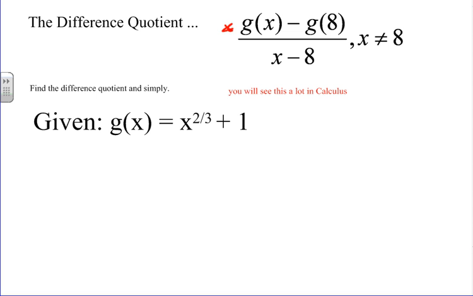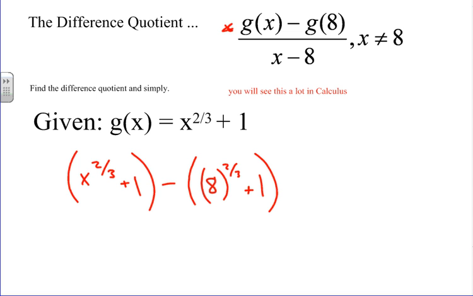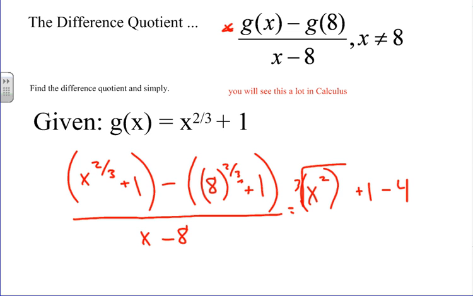Well, we're going to use a little substitution. Using the difference quotient, I'm just going to have g of x, which is x to the 2/3rds plus 1. That is my g of x minus g of 8. Well, that g of 8 is going to be 8 to the 2/3rds power plus 1 right here. And all of that over x to the 2/3rds. Okay, so from here, we can distribute this stuff through and simplify it a little bit. Let's see how this all works out. So we have x to the 2/3rds, which, just so you know, is actually x squared, and then we're taking the 1/2 power or the cube root of that. So I'm just going to have that right there. We have the plus 1 right here. If we take the cube root of 8, because we can take the cube root of that, I'm going to simplify it. And that's 2. 2 squared is 4. So it's going to be minus 4 plus 1. Okay. And that is all over x minus 8.